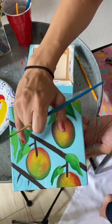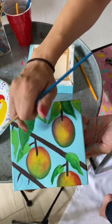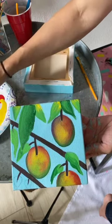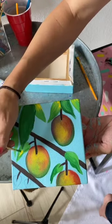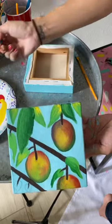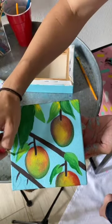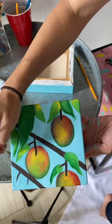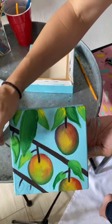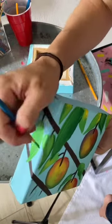So for this leaf, I'm actually going to make it darker at the end on the top, so that way it still contrasts from this leaf right here. So let's keep it lighter in the middle, adding a little bit of yellow there too. Come back with the dark green. And then work your way around the edge.